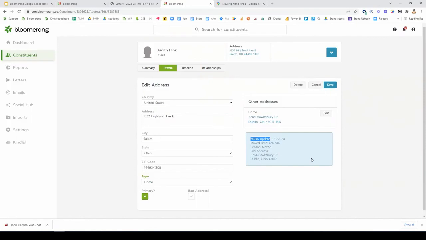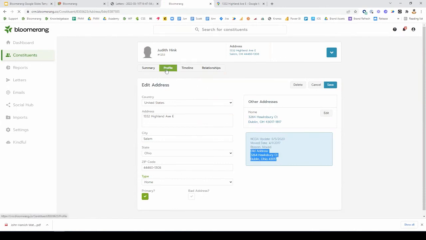If there are any matches found between the constituent's name and address that you have in your database and the USPS's NCOA database, those updates can automatically happen in your database. And when it does happen, you're always going to have this note that tells you when the update happened, when the move was found, why the address was updated, because there was a move found, and it even gives you data on what the old address was.